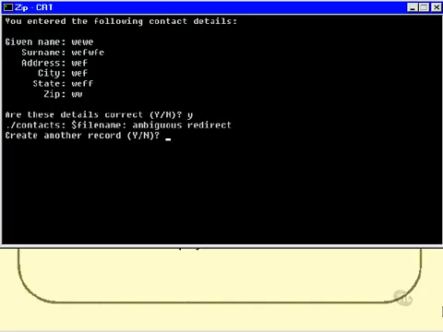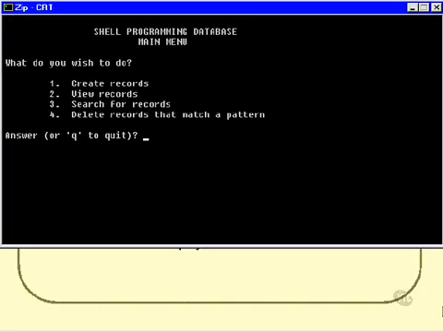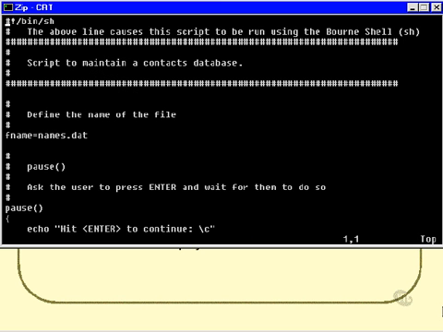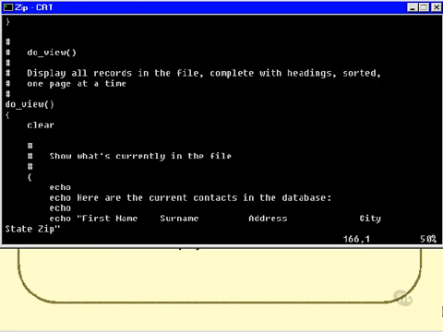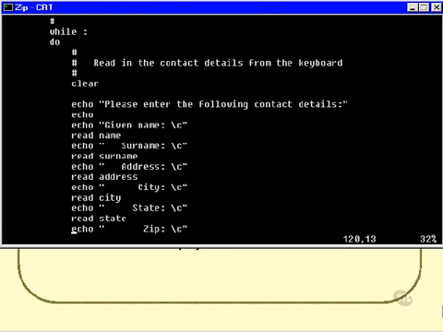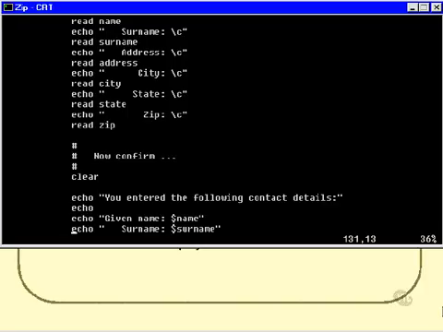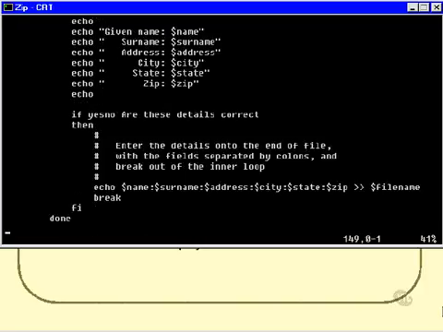/contacts, file name, ambiguous redirect. Okay, now what does that mean? It's a bit difficult to tell. Now we could look at the code, so let's do that. So I'll quit out of this and quit, yes, and we'll go down to the actual code where that is created, which I believe is somewhere around here. And there it is. That's the line where it's coming out.